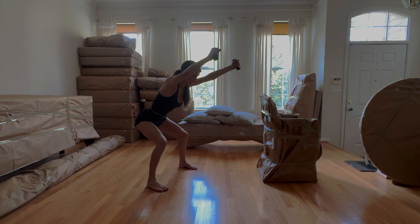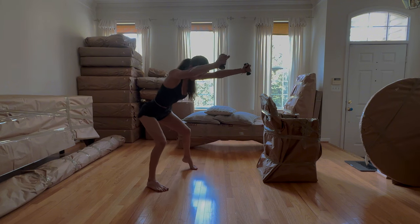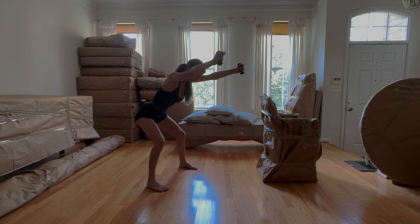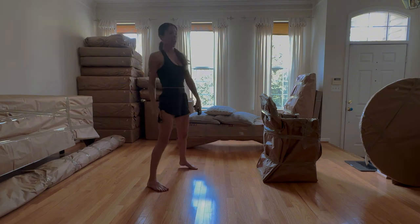Get some weight in those heels. Left heel up, let's go, lift. Both heels down, eight, seven, six, five, four, three, two, one. Come all the way up, excellent.